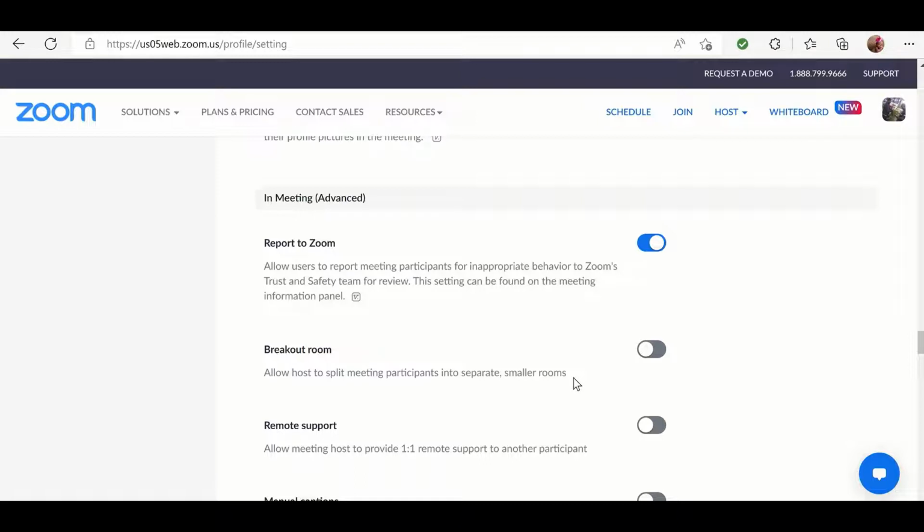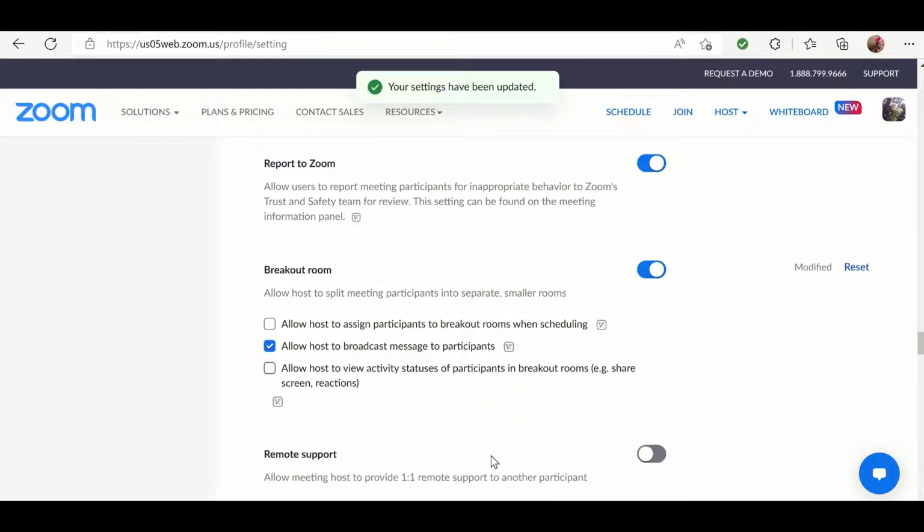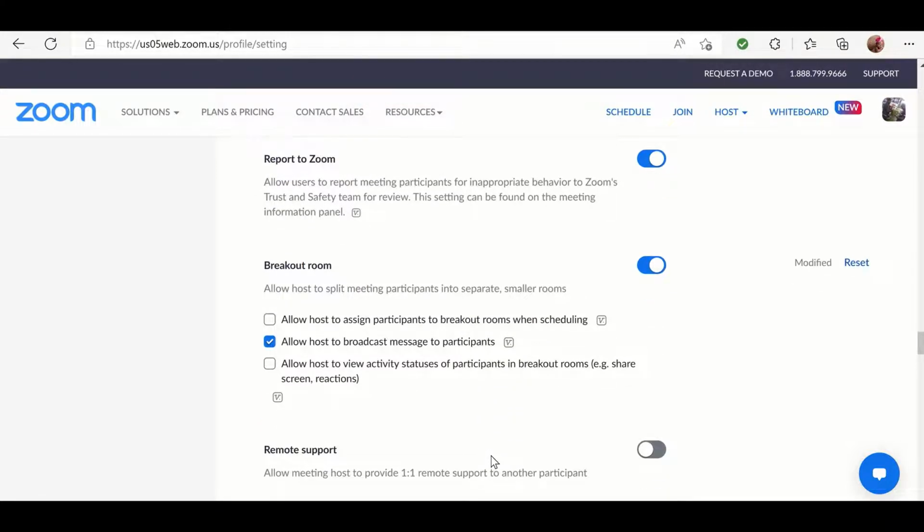You are a trainer, you are training maybe 30 students, 15 students, or you have trainees whom you are training as a trainer of 10 individuals. Then you want to give a break, create a room for them to be able to participate, maybe on a question, then you are able to do so. So we enable that. Yes, that aspect. Once you enable, then we go back to our Zoom app.